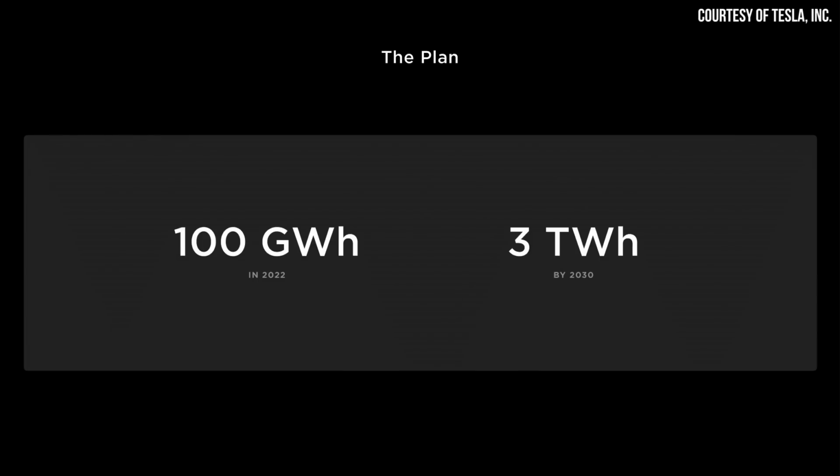Now, I don't know how significant of a price reduction just a simple insulator change comes down to. However, when we're talking about terawatt-hour scale battery production like Tesla has talked about, even if you save just a few pennies per battery cell, that starts adding up quite a bit. So any minor change with cost does have the potential to save Tesla quite a bit of money in the long term.